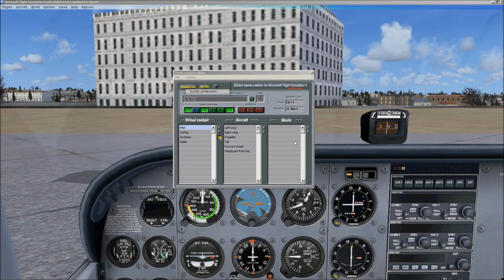So that's it, guys. I think we've pretty much covered the installation and setup of EZDok, albeit quite basic. I mean, there are a number of other things you can do with it. It's very, very versatile. It really is up to you now to perhaps consider purchasing. I strongly recommend it. I really highly recommend the program. I've been flying with it for many years now, and I really can't recommend it highly enough. I know it's £23, so as I say, it may be a considered purchase for you. My advice would be to have a look around YouTube, have a look at various people flying with it, and see what you think. Make up your own decision at the end of the day.